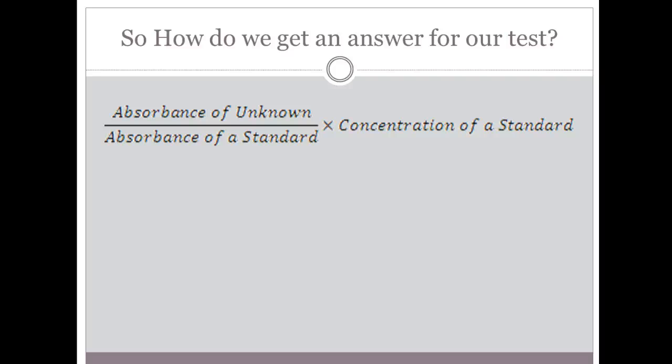So, I gave you all this information. We talk about transmittance and absorbance. What do we do with these numbers? Well, what we do is we take the unknown. So if we had a patient sample, we put it in the spectrophotometer and it's going to give us a number. Okay, so we'd have the absorbance here of our unknown. Then we would take the absorbance of a standard and multiply it times the concentration of a standard, and that would give us our patient result. So you're going to have to memorize this calculation. This is how you get an answer on a spectrophotometer. And we will be doing this starting week 4.